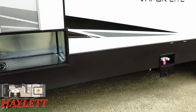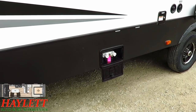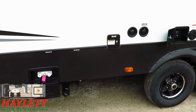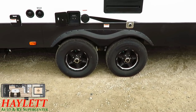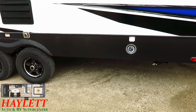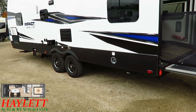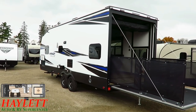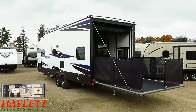Right next to the dump station there's actually a hideaway outside shower — a little blue coily hose comes with it, perfect for hosing off bikes, quads, or whatever you've got. A lot of your connections, like the TV connection and water connection, are all sort of hidden away. The radial wheels have a rugged look with bead-protecting rings on the inside. This does have a 30-gallon fuel station — the actual fueling station is on the other side. There are all LED tail and marker lights, and backup lighting: when you shift into reverse, the lights over the toy hauler gate area ignite — and those things are bright. Perfect for a spotter at night.